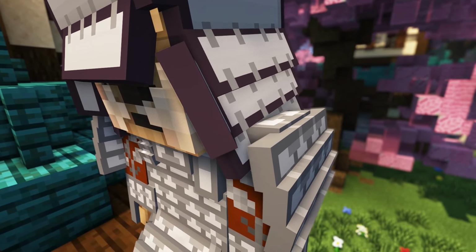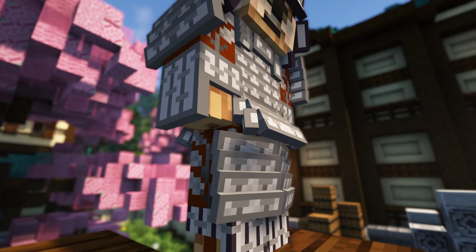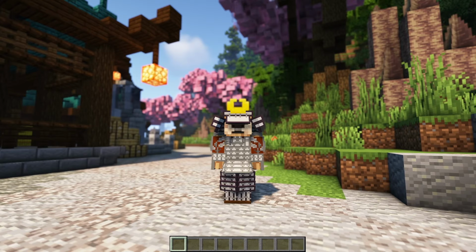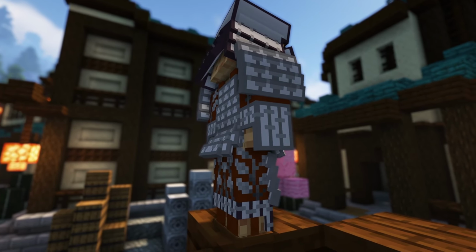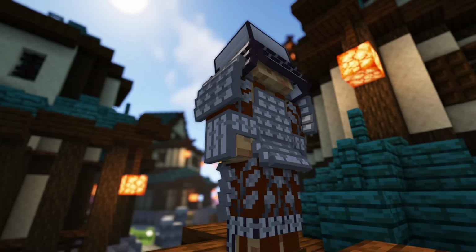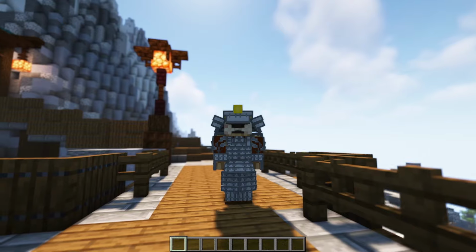Get ready to enhance your gameplay with the incredible customizable Sengoku Armors mod. With this mod, you'll be able to equip yourself with beautifully crafted armors inspired by the historical Sengoku era. But that's not all. These armors are fully customizable and dyeable, allowing you to personalize your character's appearance to your heart's content.